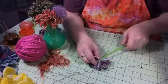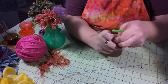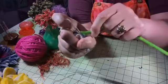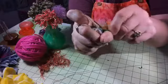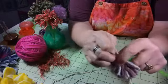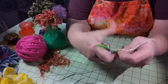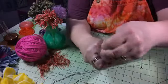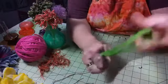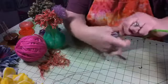I'm going to find the very center here. And in this one, because the yarn is so thick, it gave me a little bit of a gap in the knot there. So I am going to push the chenille stem right underneath the knot, because I want to make sure that I hold this super duper tight. And I'm going to be very careful to hold all of my yarn into place while I pull this to the center. And then I'm gonna wrap it up. I'm gonna pull it really tight and start twisting.